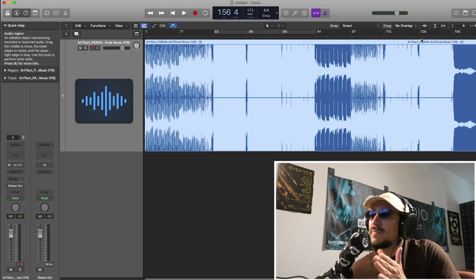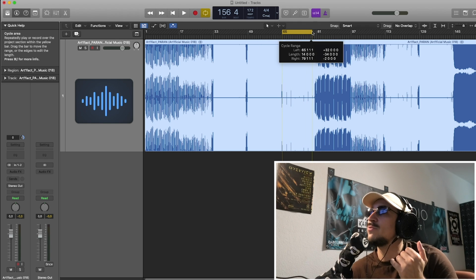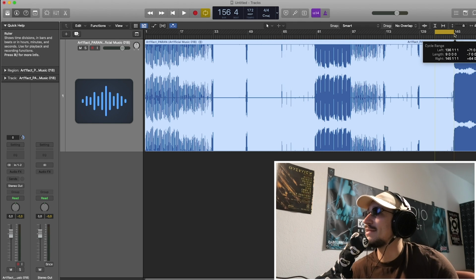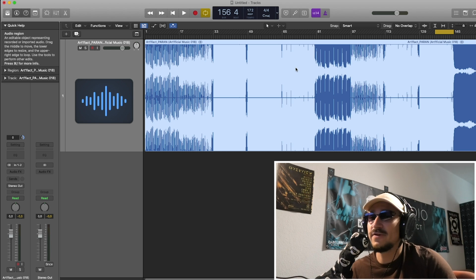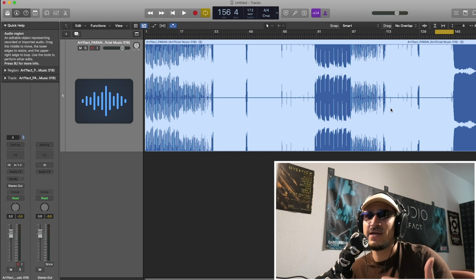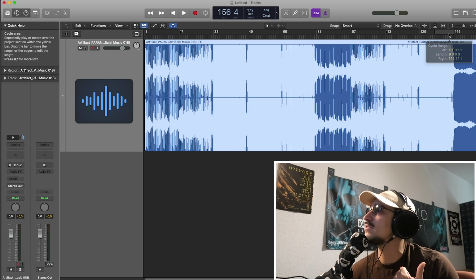So the last main 16 here, you could tell it's quite similar to the lower energy one over here, but it is different because, especially in the second half, instead of adding risers and tension, I actually start to filter the drums out and filter some of the main elements out. So it keeps it more interesting as well, because there are slightly different automations going on.